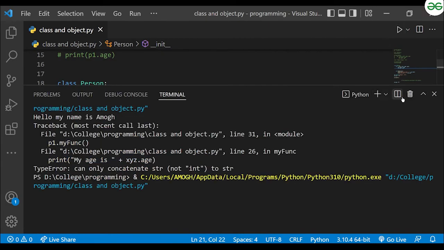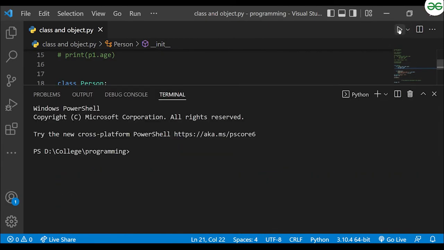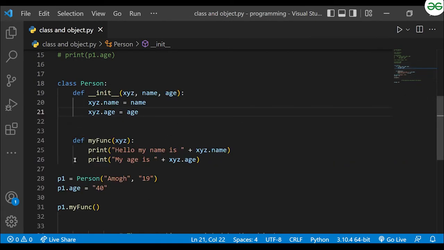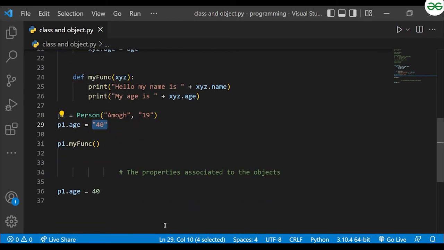Now again, let's run the code, and now you can see it's running exactly fine. See, the change which I did here is before I wrote it as normal 40, which means I was defining it as an integer, but we cannot concatenate a string with an integer. So what I did here is I have given the value as a string. Now it's accepting the values, and you can see I got the output.